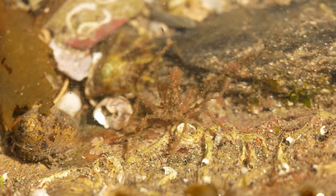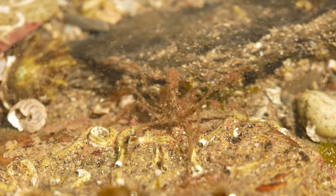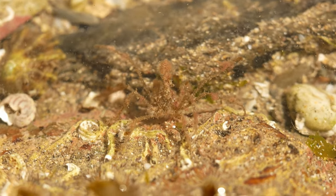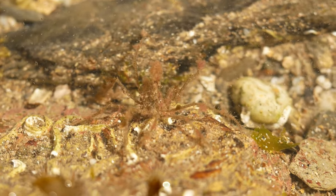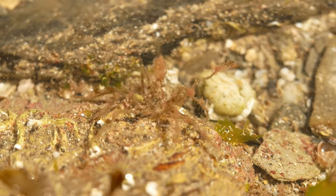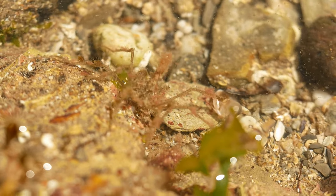As the tide recedes, most types of crabs hide themselves away beneath rocks. But not the scorpion spider crab. It stays in full view, swimming around. Here we're looking directly down on its body, with its head and eyes pointing towards the top of the frame. See how it's camouflaged itself with small tufts of seaweeds.